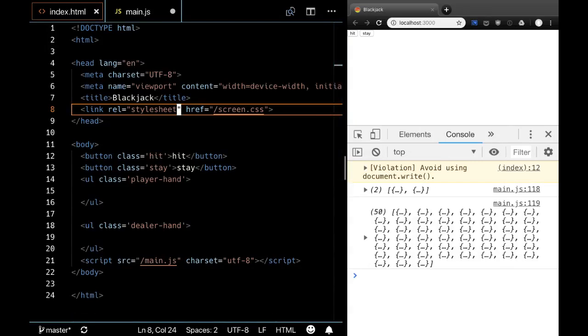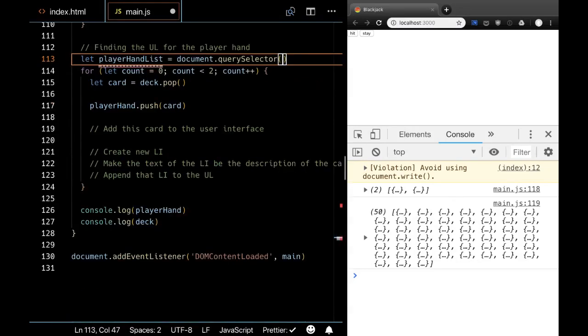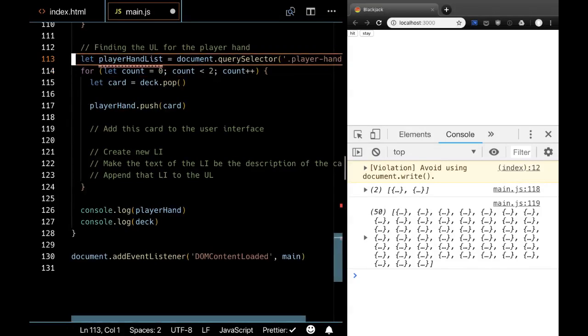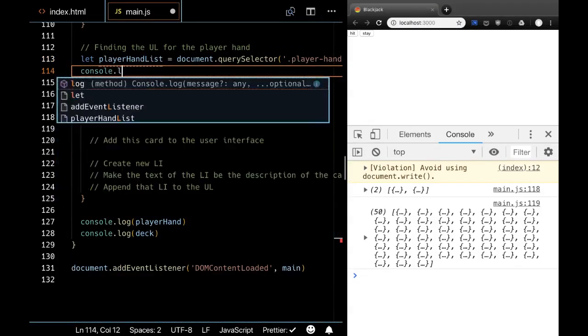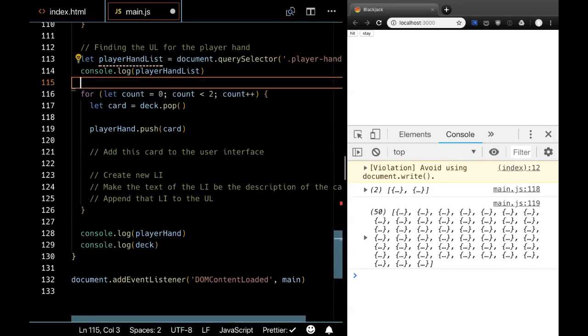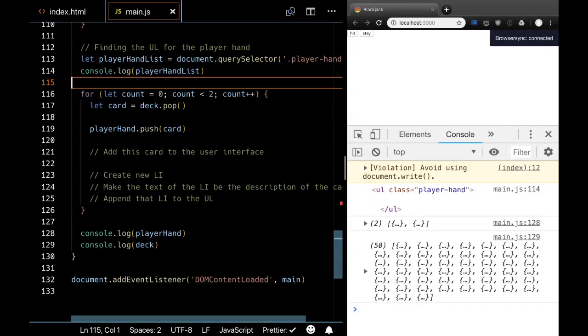Let's go look at our HTML. Well, here's ULs, but I very carefully put some classes on them to distinguish them. So in our JavaScript, we're going to look for the selector as a string, player hand. Let's console log player hand list and see if that works out to be what we want it to be.